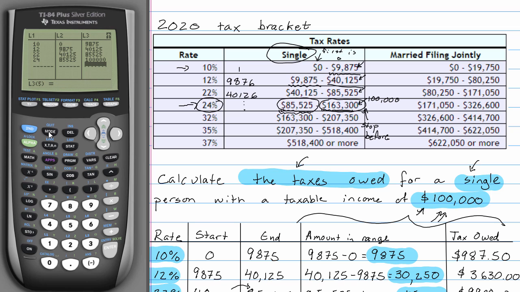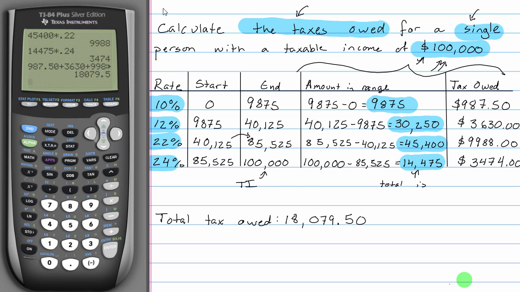Okay. Now what do I do? Well, I need to convert my rates to a percent. I just entered them the way I saw them in the table. Or rather, they're currently a percent. I need to convert them to decimals. And to do that, I'm going to divide by 100.